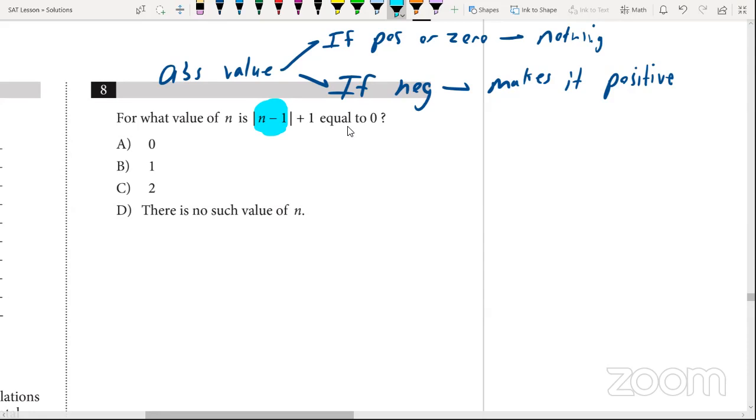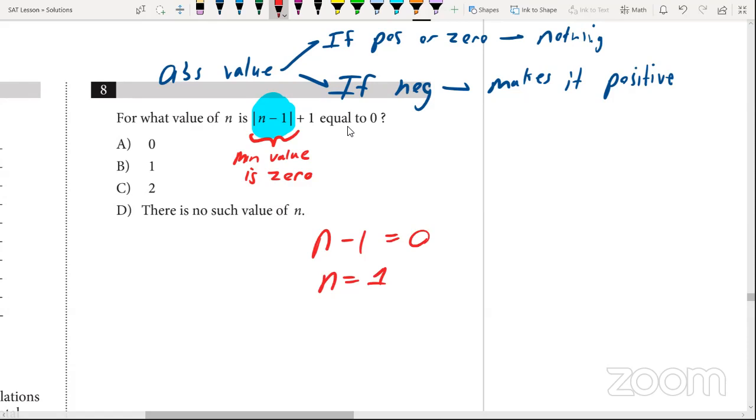But the idea is that the entire blue bubble there is going to either be positive, or if it was already positive or 0, nothing would be done to it. So the minimum value of this entire blue thing here is 0. Because if it were positive, it would be left alone. If it were 0, then nothing would be done to it. So this whole n-1 can equal 0. So now if n-1 equals 0 as the minimum, then the smallest value for n is 1.